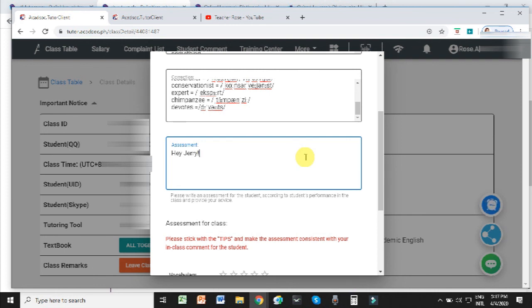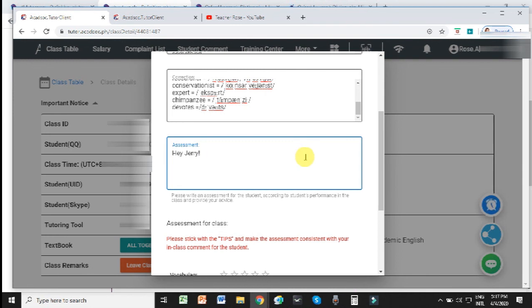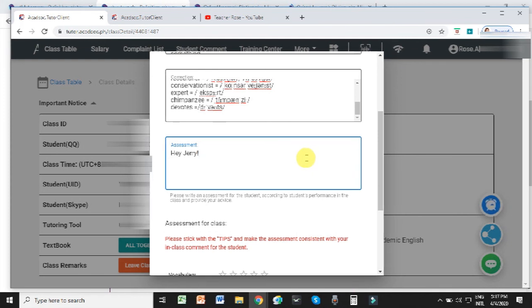Dapat, di ba? Kayo rin, kapag minention po yung name nyo, parang you feel special in a way or somehow. So, siguro, through this, you can build something with your student, and maybe, just maybe, this will be a factor as well of your student choosing you for his next class. So, of course, with that, ano bang sasabihin natin? After, hey Jerry, you can follow up like, or you can say, it's nice to spend a class with you.